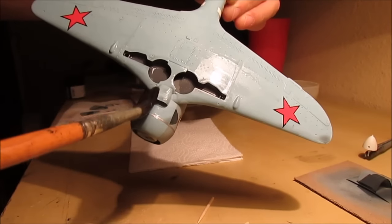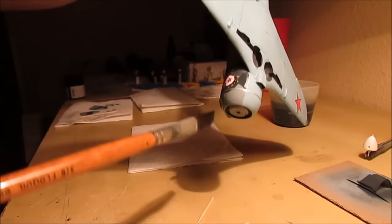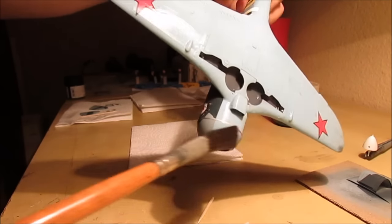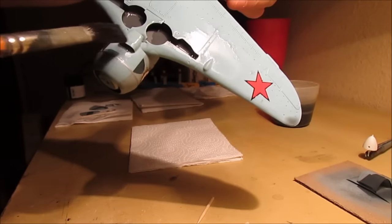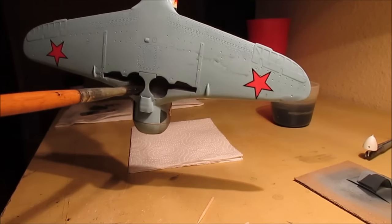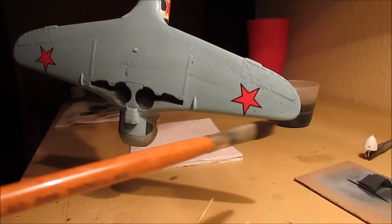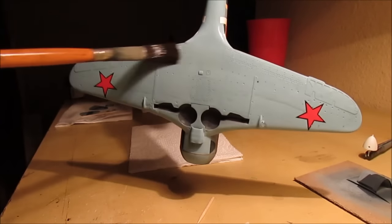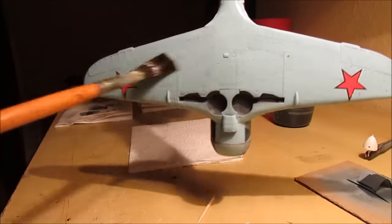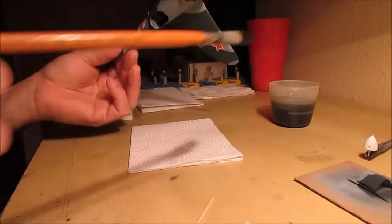Now, the aircraft has been drying for about a good month. You don't have to wait a month. I waited because I was working on other projects, and I'm trying to get this other diorama out. I've been really focusing on that, but it's time to finish this because it's been sitting around for a while. Nevertheless, this is how we're doing it.